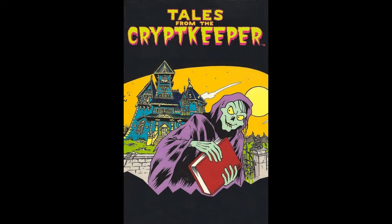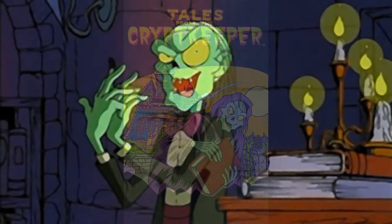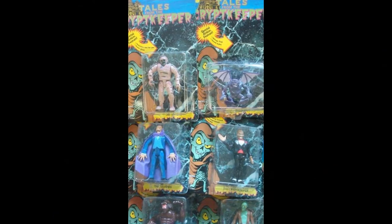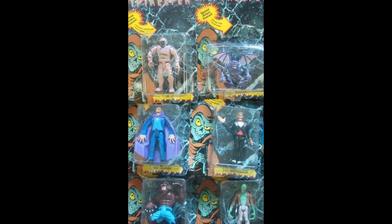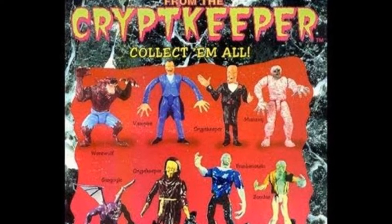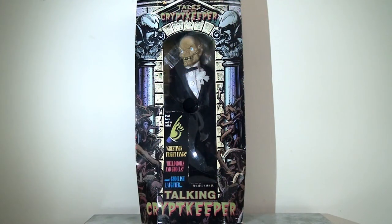But it's also another curious example of a property that was tailored towards children, with its own spin-off cartoon called Tales from the Crypt Keeper. The animated series ran for a respectable three seasons, and of course with every good animated series there is a toy line to support it. But today I'm not going to be looking at the five-inch scale range — instead I'm going to look at this other curiosity: a novelty doll, which is a 12-inch action figure from Ace Novelty Toys, not a company I've heard of before.